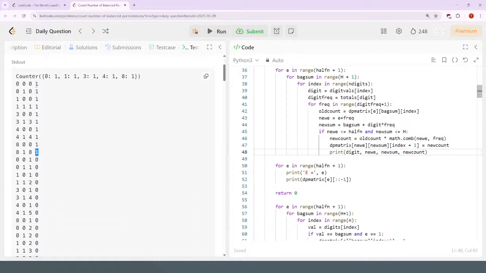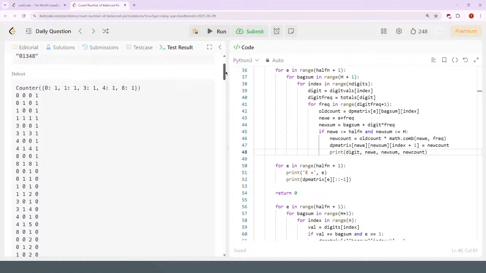So 0, 0, 0, 1. New e is, okay, yeah, 0, 1, 0, 1. The digit is 0, the new number of elements is 1, the new sum is still 0, and there should be a new count of 1. So why doesn't that actually propagate?